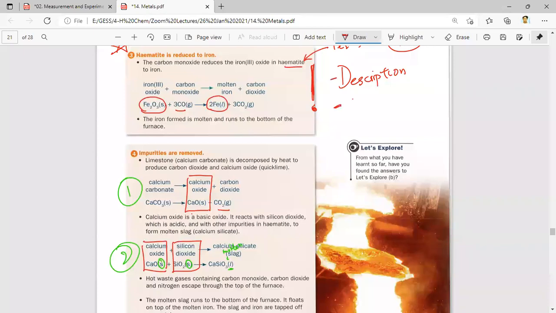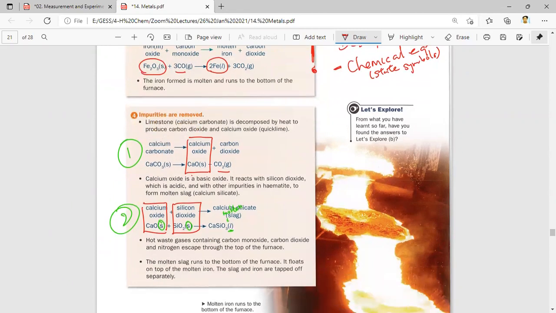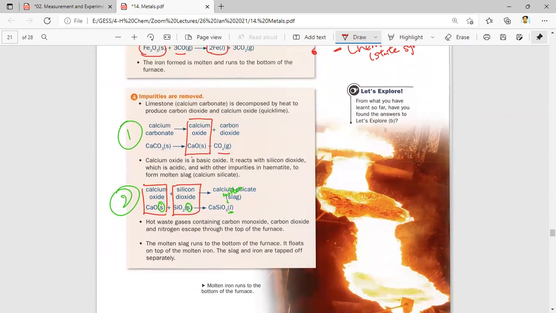Second thing you must remember is the chemical reaction, the chemical equation, together with the state symbols. The state symbols are important because they give you a greater appreciation of what each step is really talking about, and hence we are emphasizing a lot on the word molten and things like this. So this is the whole process of the blast furnace gone through quite quickly, because it's really just memory work. I'm trying to make sense of it for you to understand what's happening. But you can read through the steps, it's actually not too difficult.